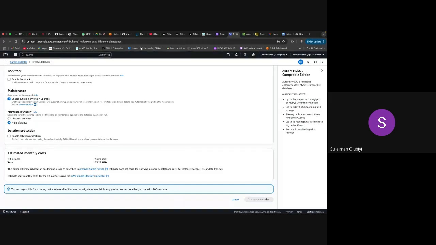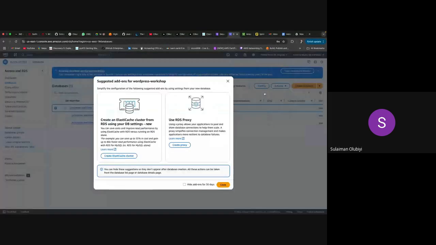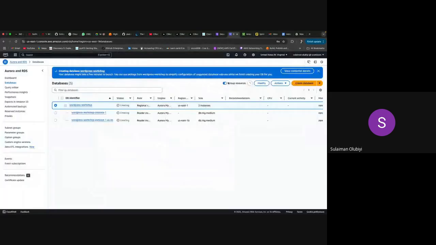So at the end of the day, this is going to create two things for me: my writer endpoint and my read replica endpoint. My writer endpoint is what I'm going to reference in my application. AWS will know how the read replica will be used.